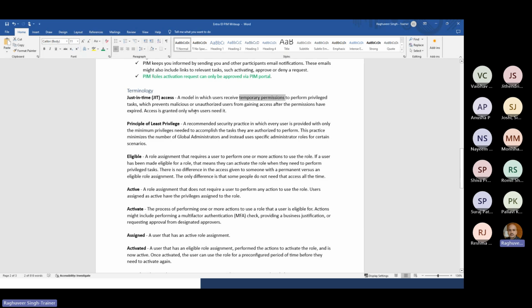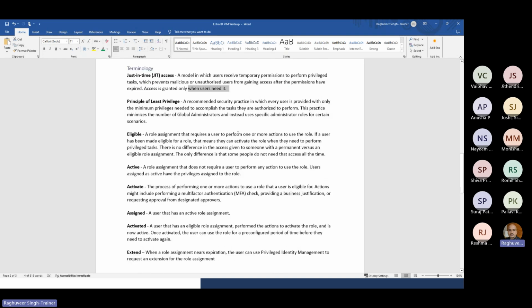Access is granted only when users need it. So it's not that Romil needs it. It's that there is a need of that role. There is an incident, there is a service request that Romil is currently working on, and that is where there is a need of that role.